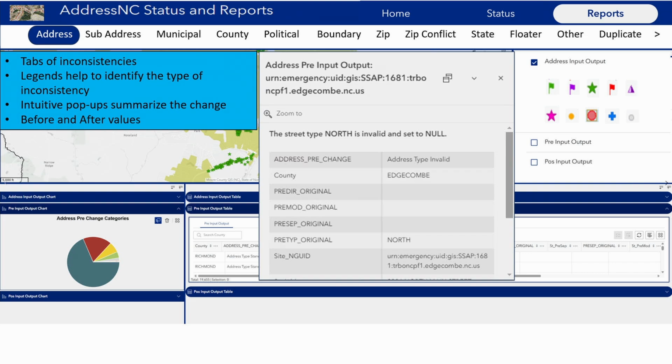So our map services through NC1 Map do the predefined symbology. When you drag it in, you've already got all the symbols. We have very intuitive pop-ups that have a ton of Arcade behind it. So as you click on that point, it's going to give you in bold type here the very general description. And as I talked about before, it's going to show you that input-output, the before and after. So what changed? So it's very easy just to see what's going on for any given point.